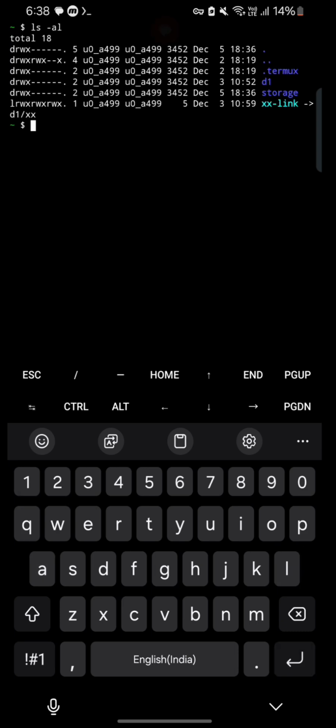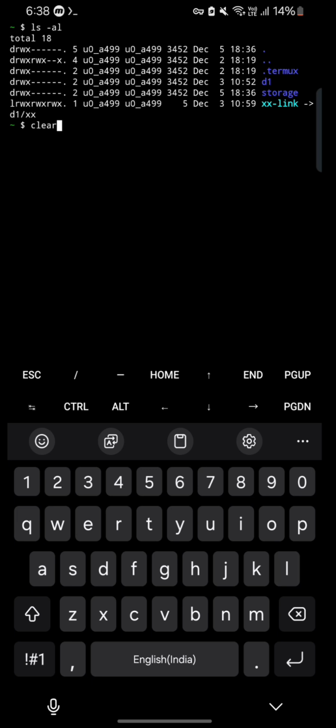Hope you are understanding. We will do ls -a. ls -a shows all the files, and with the long listing you can see the read, write or executable permissions. I will talk about this in detail in a future video. It's quite a complex topic, and you will understand it after a few minutes of watching.